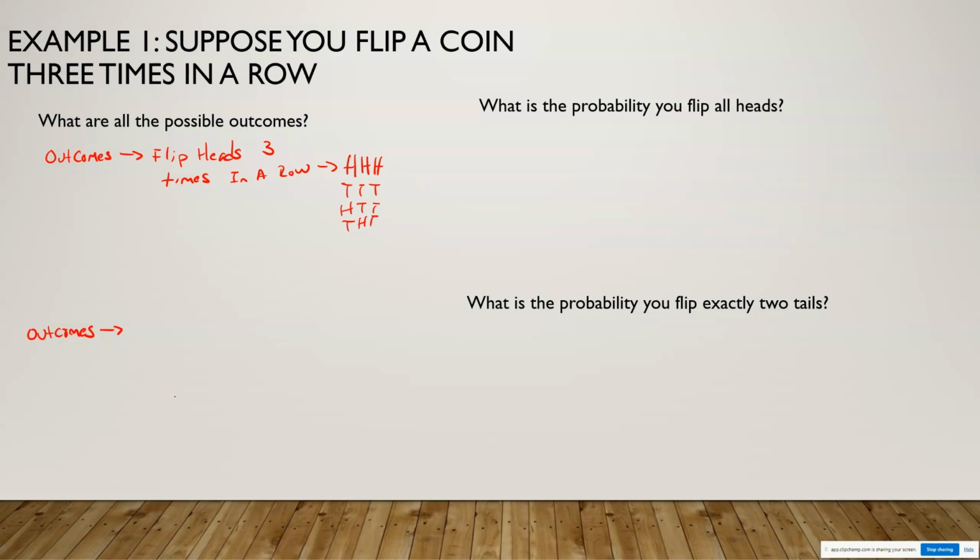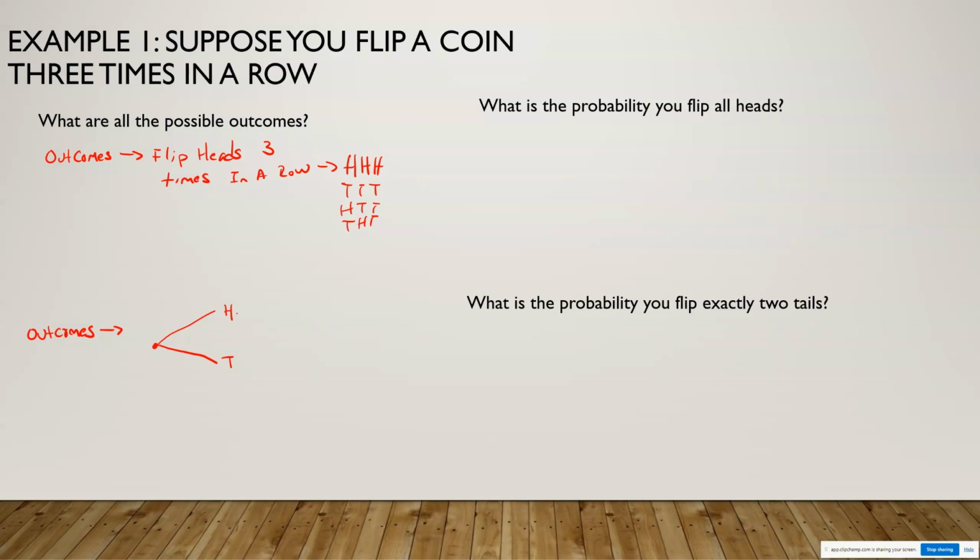And for a little trick here, I'm going to use what's called a tree diagram. What this does is you construct a tree, and all the branches of the tree are going to represent the possible outcomes. So the way I like to think about it is like this. You're going to flip the coin the first time. You could get a head or a tail. So the branch represents the possible outcomes.